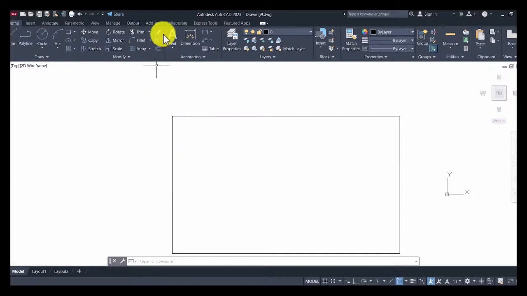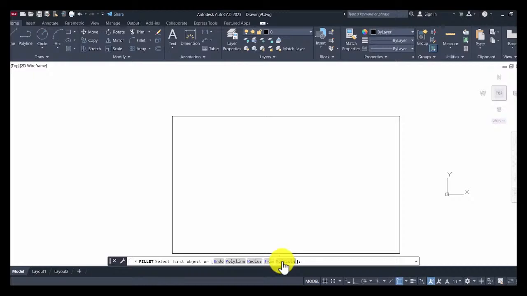So now let's learn how to use fillets in AutoCAD. I click on fillet. As usual, on the command line, you can see the set of instructions that we have. But now let's follow the instruction from the right hand side. At the extreme right, I have an option that says multiple. What multiple does is it enables you to apply your fillet setting for more than one instance.